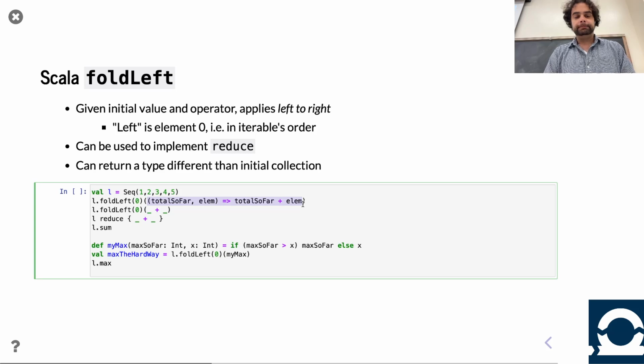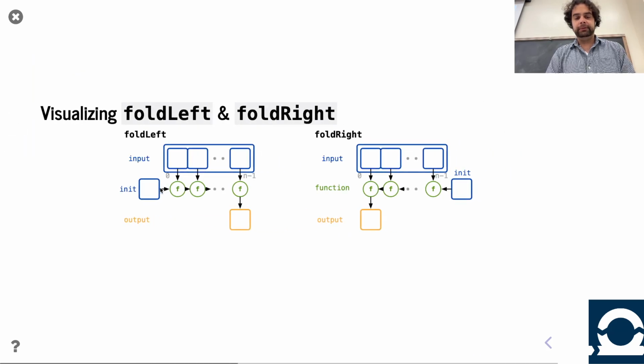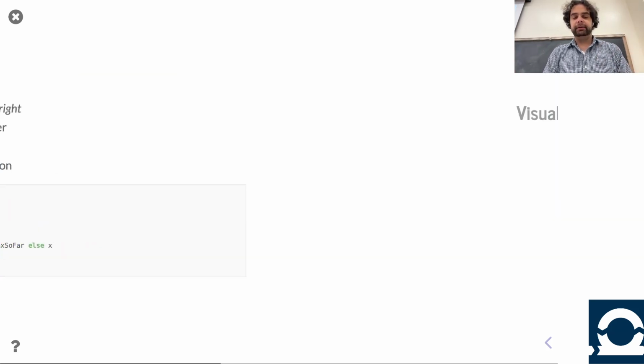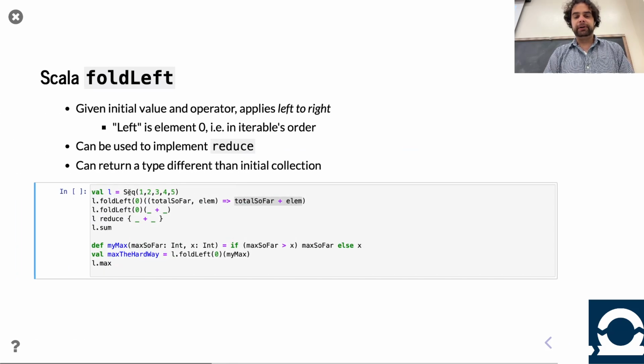Let's say, for example, I just want to add things up. What would I do? I have this function. Remember, this function takes in two arguments, right? If you go back to the previous slide, you have this init value and the element you're being given from the collection. I labeled them hopefully more clearly: total so far and elem. Great, so we're just adding them up. The result is going to be some int from the addition. That's going to be passed on down this chain, and it becomes total so far next time it's invoked.